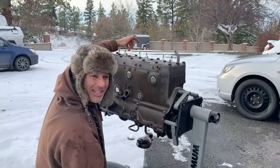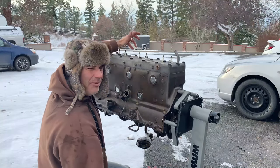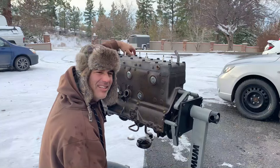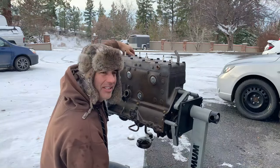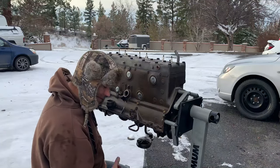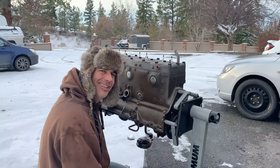We're in Canada. It's winter and we're having fun rebuilding engines. Why are we outside right now? Just to mix things up. You got to get sick of the inside of the garage. It doesn't hurt on a half decent day. We're still below freezing here today. A little bit of snow this week, but it's still nice to be able to get outside and do a little bit outside and just get out of the garage because it's going to get real cold.